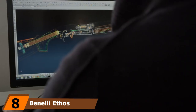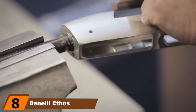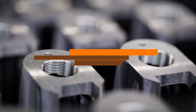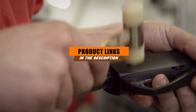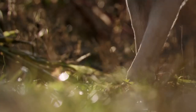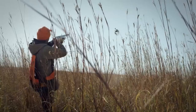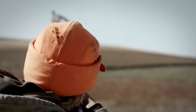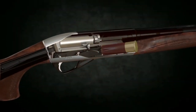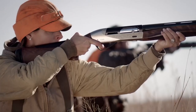Born of a desire to make expression a true innovation, the culmination of Benelli's latest technological achievements have created the perfect balance of art and technology. That concept captures the guiding beliefs of a culture that is Benelli. A culture that also lives at the heart of the Ethos. Classic form married to modern design blurs the line between the traditions of our past and future innovations. Centered around the ultra-reliable inertia-driven system, the Ethos is the next generation of Benelli semi-automatic shotguns. Refinements in the inertia-driven system allow the Ethos to cycle the lightest 12-gauge loads available. They also provide improved cycling speed and reliability.